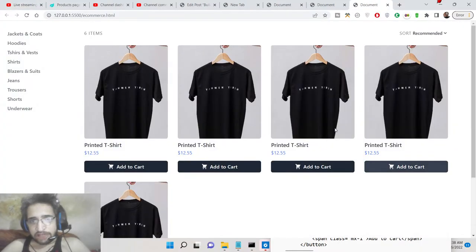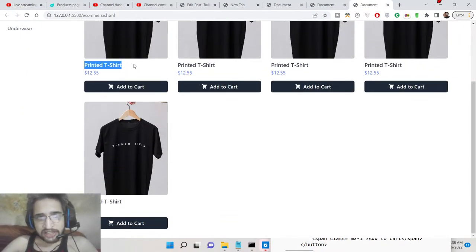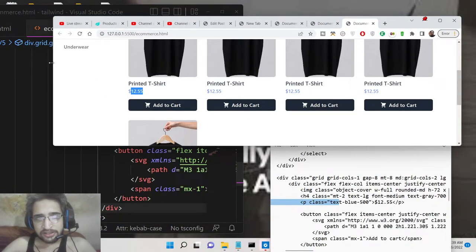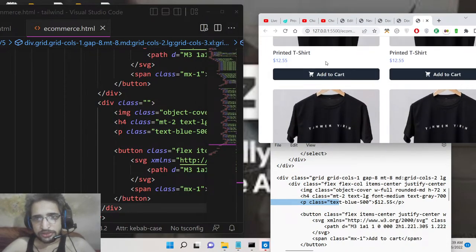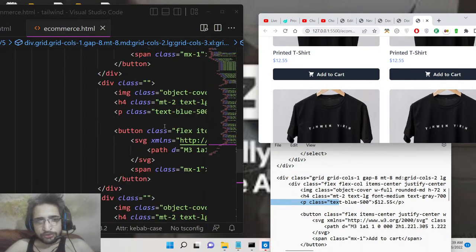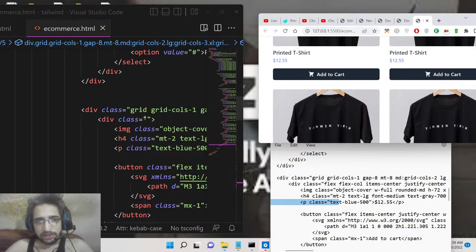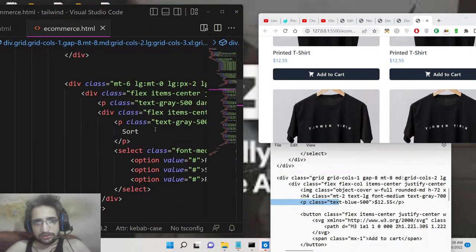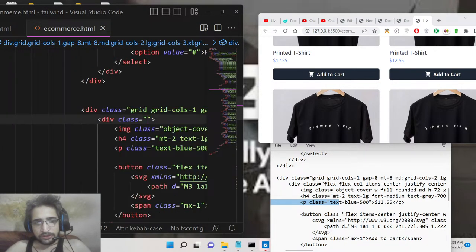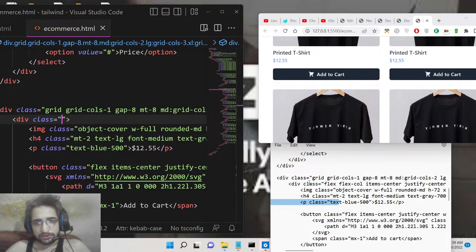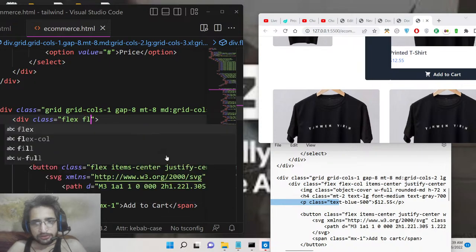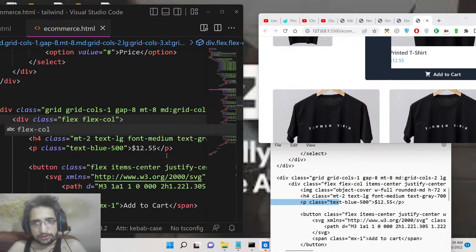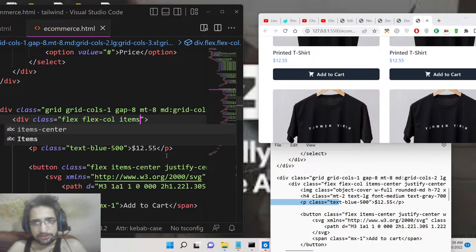And one more thing, guys, we need to print this title in the center of the screen and also this pricing. So for that we need to simply make a slight little adjustment to our DOM. So we can simply say that in order to do this, we will simply move to the div section here where we have attached these classes. So here you need to give some classes, guys, which is flex. We need to change it to flex. So flex column, and items needs to be center.